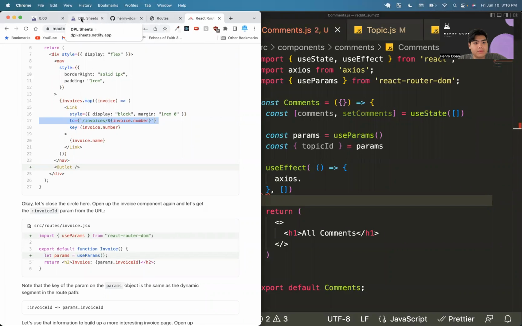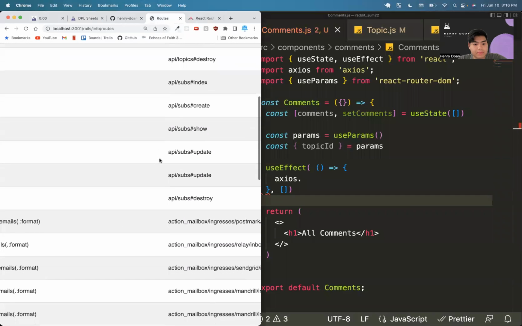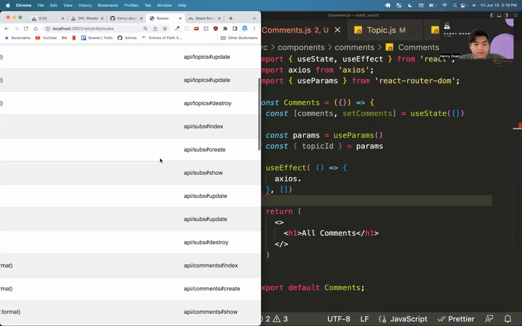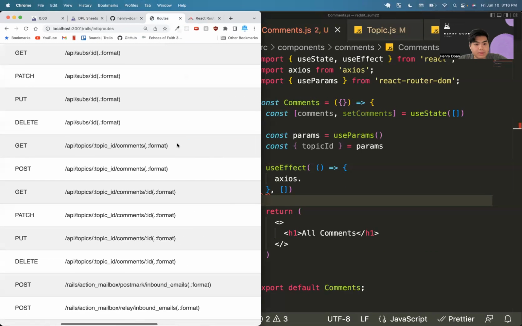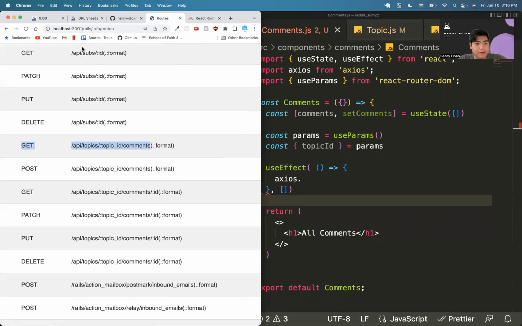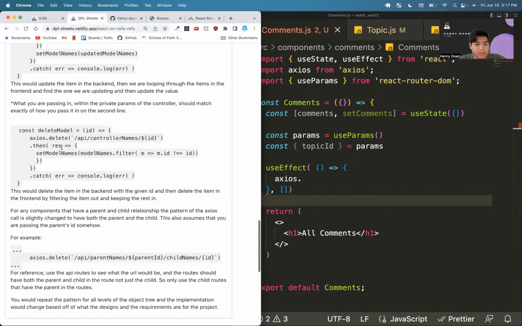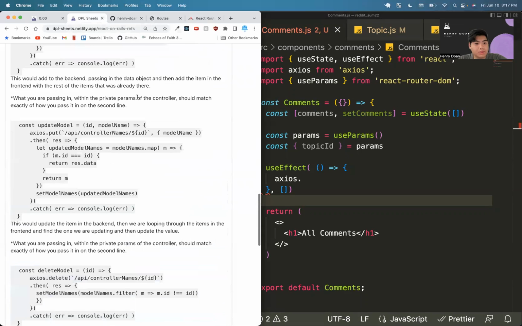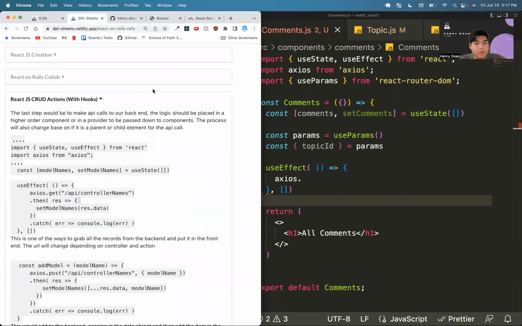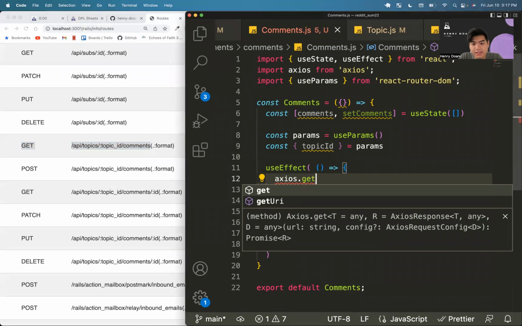So then we need to go ahead and figure out the URL pattern for the index for the comments. There we go. So it looks like this is going to be the comments index. That is what we are going to be handling. And this is the URL pattern. This is the pattern for a parent. Because we are dealing with the parent-child relationship, just know that this part right here, we need to match up with what we have inside of our routes. And in most cases, we need to include the parent's ID regardless. So that's why we're following this more than the pattern here, but it still does the exact same thing.